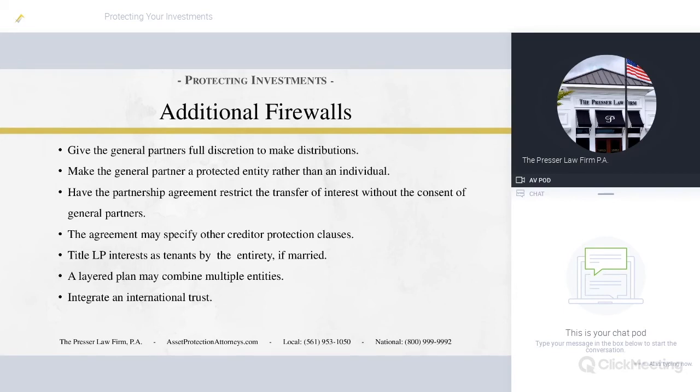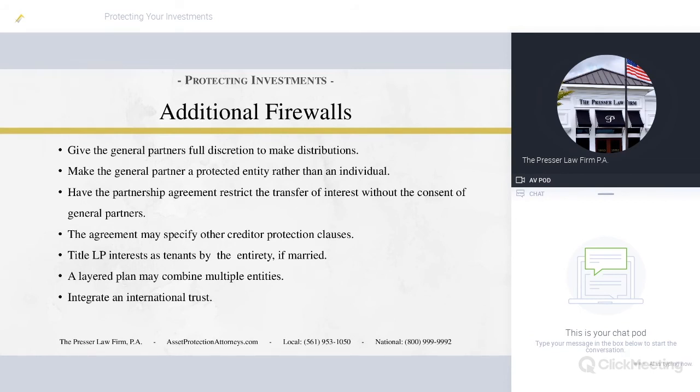Again, nothing is 100%, but it's as safe as you can get because they're held, especially if they're held outside of the United States, because any creditor who's going to pursue you is going to be limited by whatever jurisdiction's law you're using, whether it's Nevis or Belize or Cook Islands or any of the other decent jurisdictions that are out there. The statute of limitations for suing you is much less. There's potentially a bond that a creditor has to put up. They have to hire counsel outside of the US. It's very expensive for them to litigate.